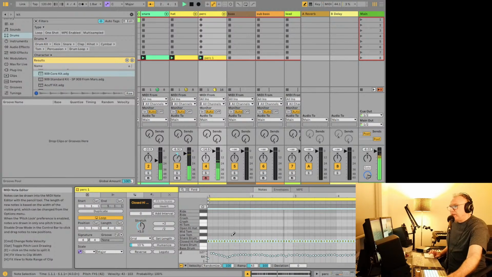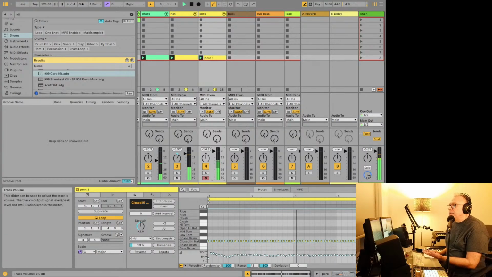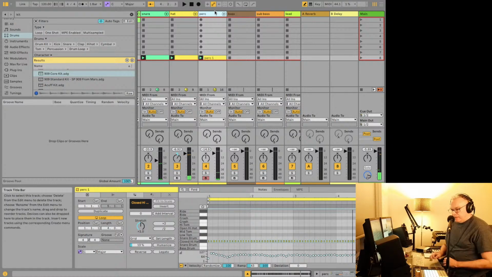Adding a little bit of swing, maybe a little too much. And if you're wondering how I'm not using the groove pool here, I tend to use the swing on Ableton Push. It sounds so good. It's tough. You've got so many more options in the groove pool, but there's something about the swing that's on there that I love. But as you can tell now, it's just too much going on. So I guess we will sidechain it.